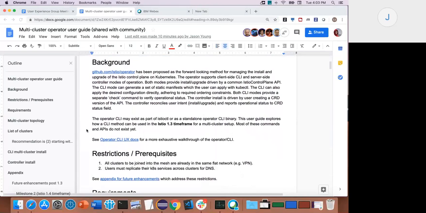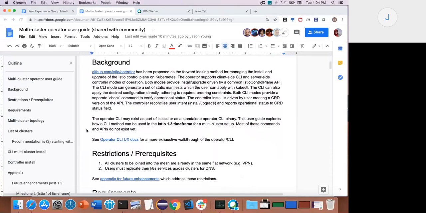Inherently it's difficult, but we don't do a great job of making it easier. So can we start to fix that problem by including some multi-cluster support into this operator that is being proposed as the way to manage, install, and upgrade?